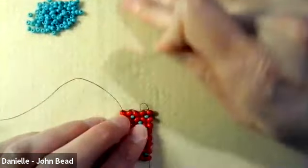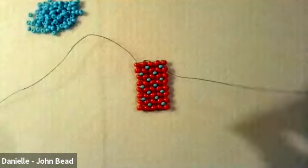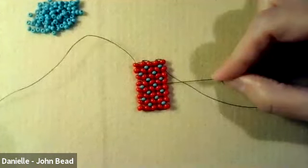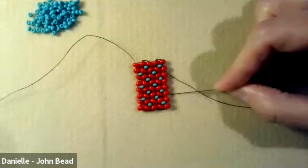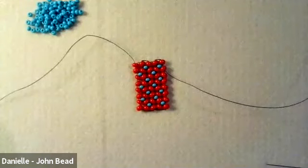Oops. There we go. Okay. So the next step would be ones we've seen already, putting an 8 here, an 8, and an 8. That's pretty much the gist of it.